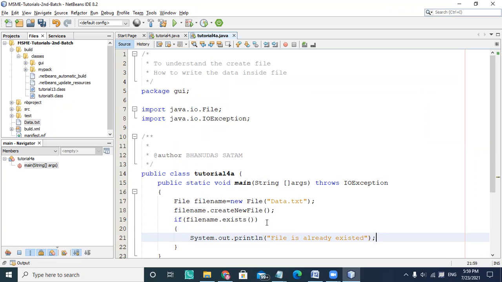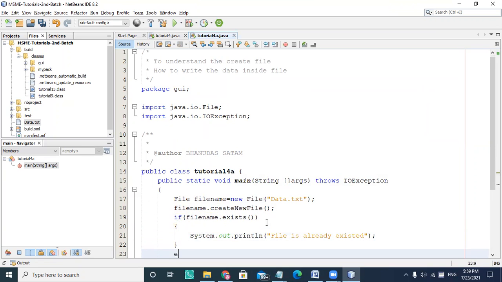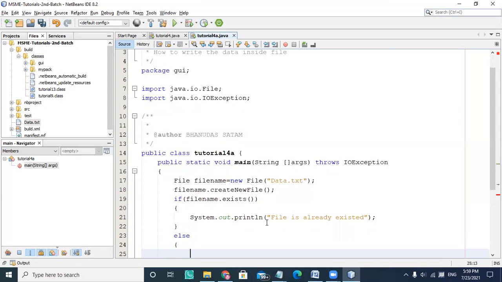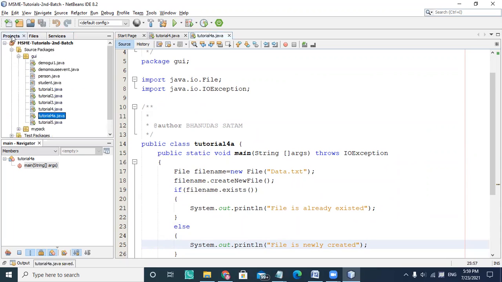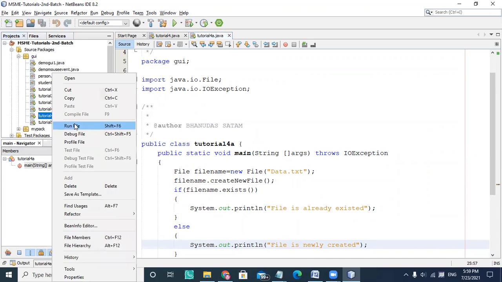Because I already created a file. Otherwise, it will create a new file. So I'm printing file is newly created here, System.out.println, file is newly created. So let us run this particular example here, tutorial 4a.